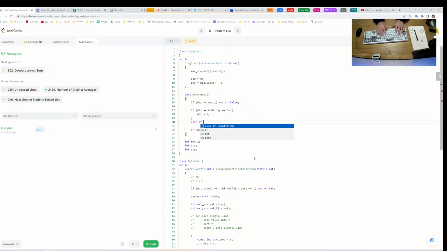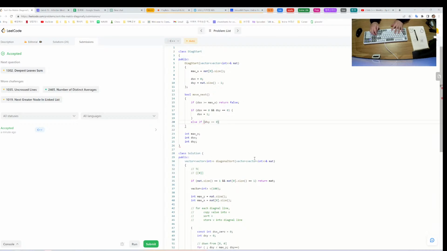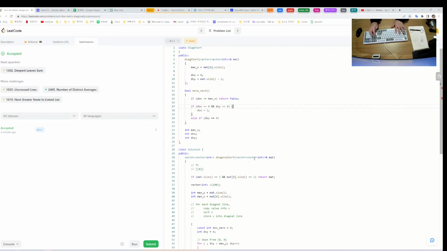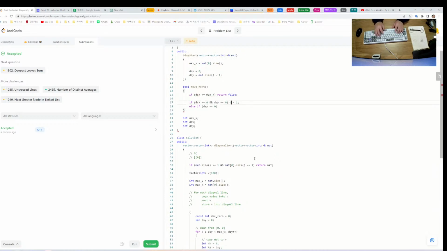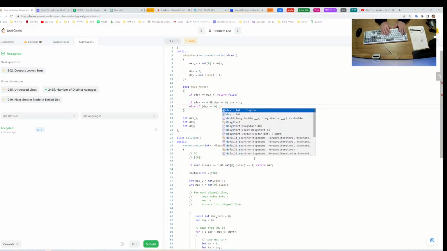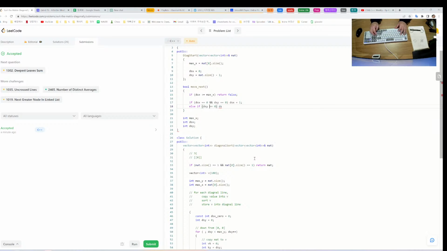Else, this y is 0, then DSX, DSY decrease DSY.